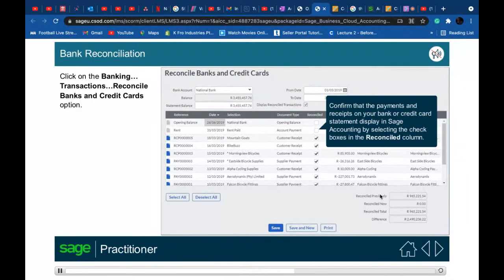Because in our books, maybe we may have made payments that have not yet reflected in the Sage bank account. And also at the same time, some of our customers may have made direct deposits to our bank without us being aware. So we might have more money than we had anticipated. It could work either way. So that's what the bank reconciliation is saying, that it can assist you in that process.